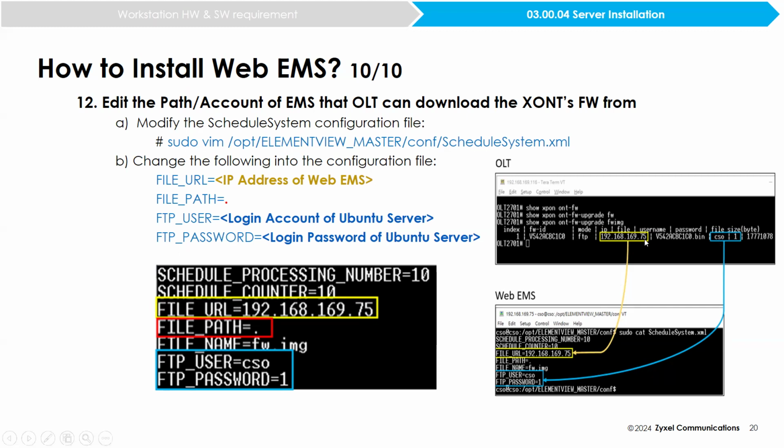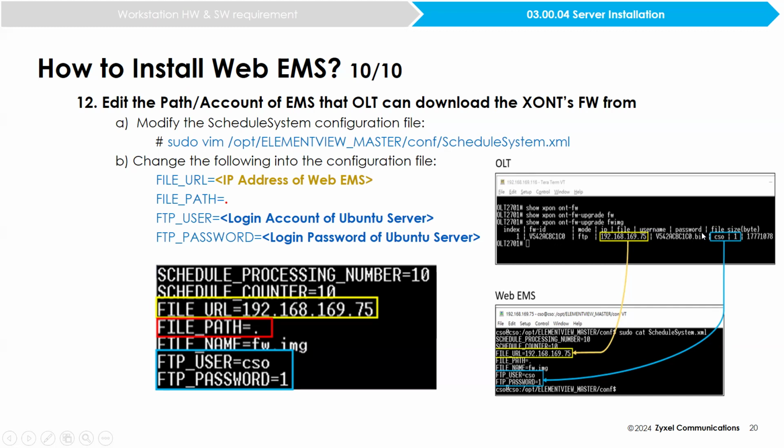And as we already know, we see a setting output like this on OLT devices. It means the OLT devices will get the firmware from the FTP server with the IP address like this, and this is the file that the OLT will get from the FTP server.